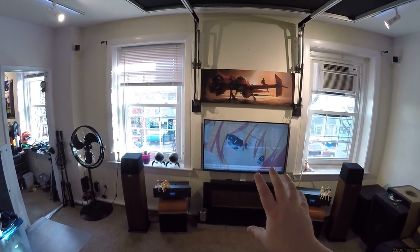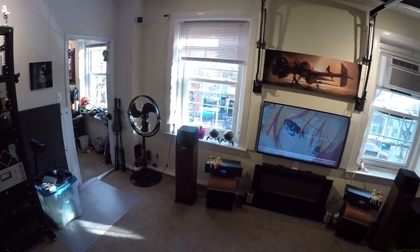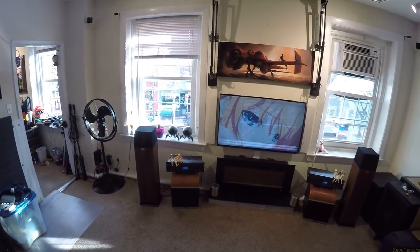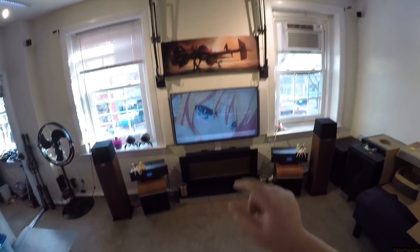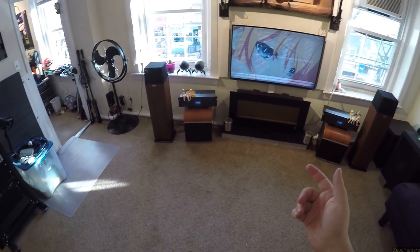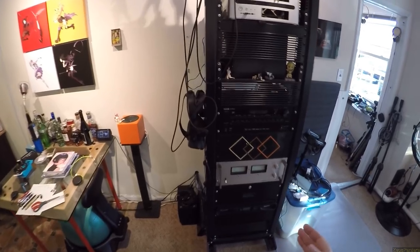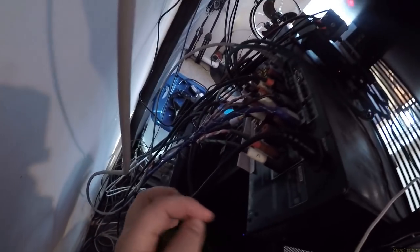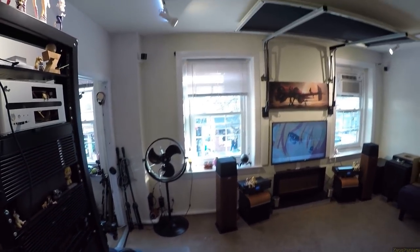Pick a budget. Don't go over it because you think you want a feature, because you need more specs. Power is irrelevant unless you're tripling the price of something for the same power. And if you're really concerned, you just get any of the units that have pre-outs for the left and right. And oh, by the way, another thing I should have told you to do. When you're looking to buy a receiver, make sure you can find a high-res picture of the back of it. Because it's like porn to me to look at all the connections. But you find a nice high-res picture, you could look. Wait, does this have pre-outs?